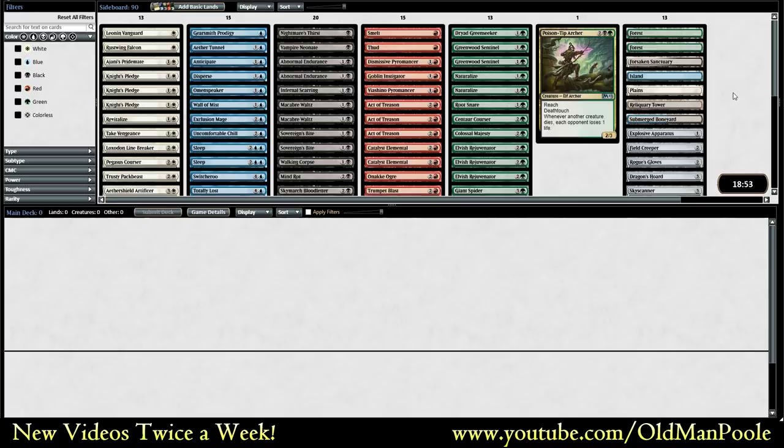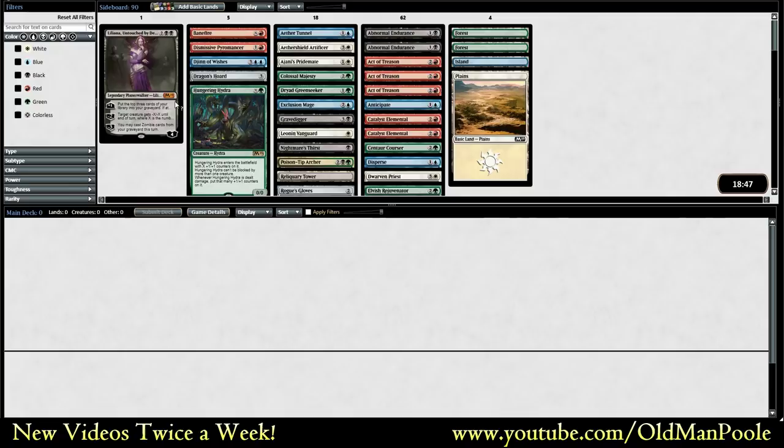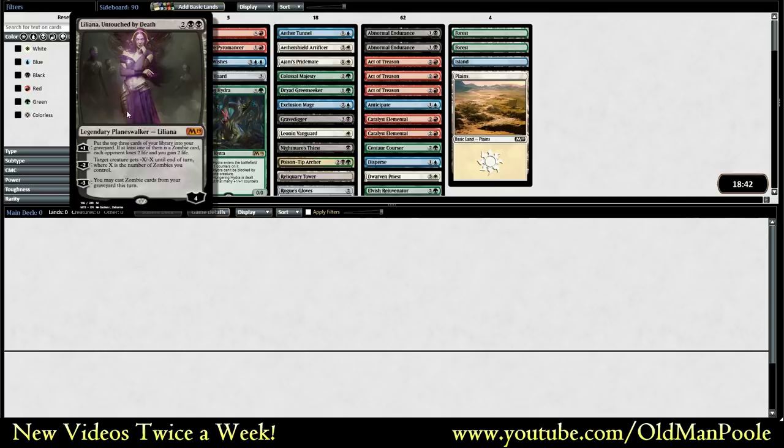Yeah, let's jump into the sealed pool. Start out by looking at our rares. That's always the most exciting. Well, Liliana, Untouched by Death is a Planeswalker, but probably the Planeswalker we're least excited about. I would think that we need at least 8, 9, 10 zombies, quite a few before she's good, and I don't think many sealed pools will have that.